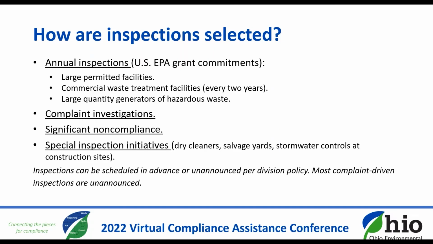So how are these inspections selected? Well, it's one of 5 things. The surface water program, the air program, and the hazardous waste program in the state get money from US EPA. We have grant commitments, and as such, they expect us to visit these facilities every so often. For example, large permitted facilities, Title V facilities, you're going to see this once every couple of years. Commercial waste treatment facilities, just wastewater treatment facilities, that's every couple of years, and the large quantity generators of hazardous waste, I think those are maybe yearly, maybe every couple of years.